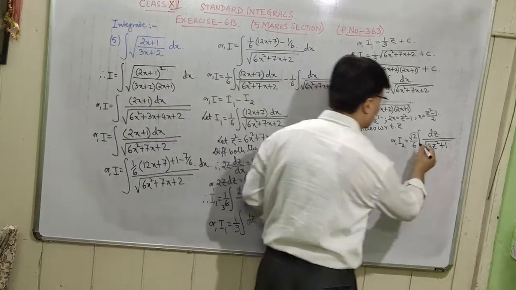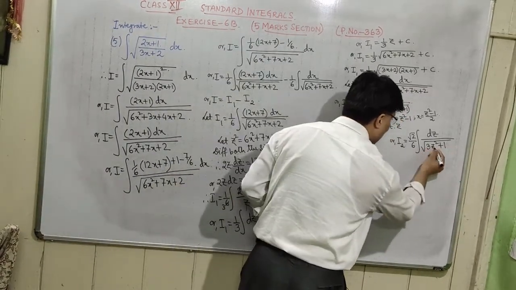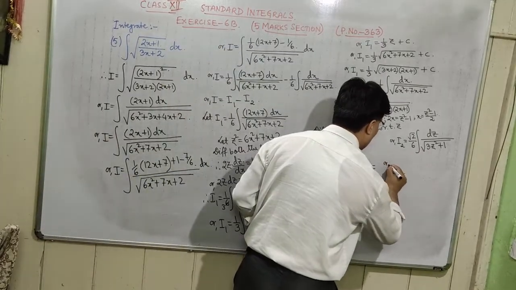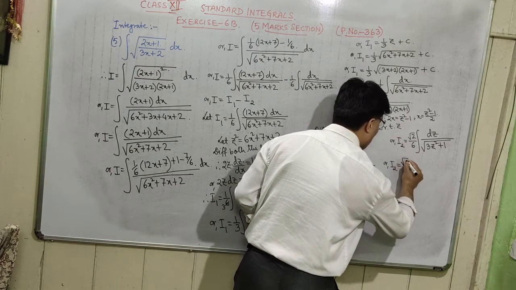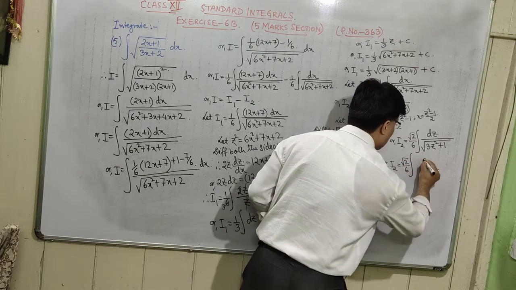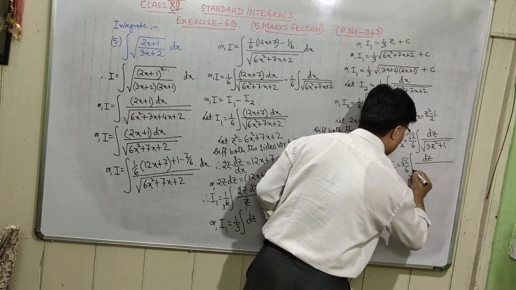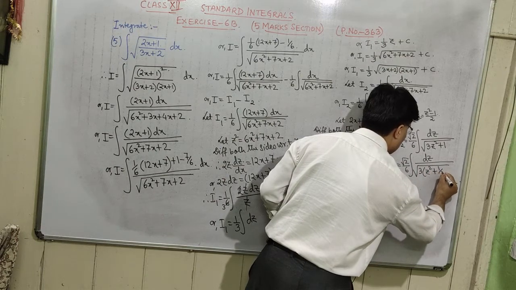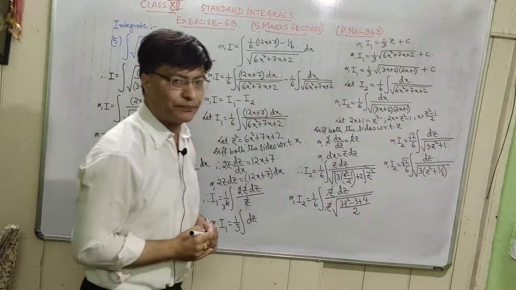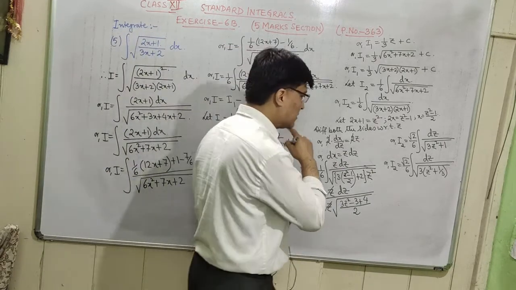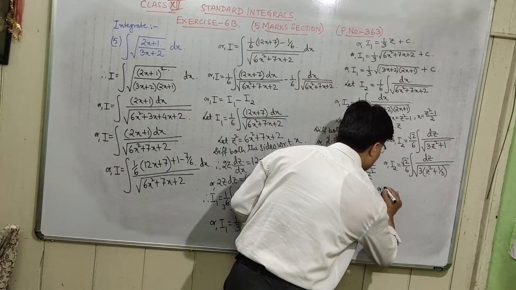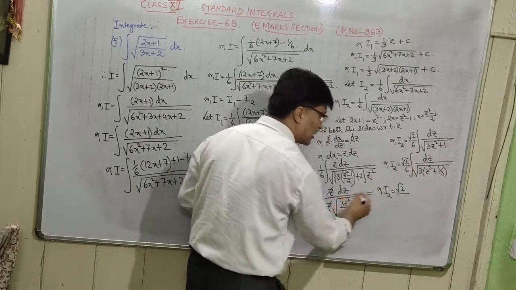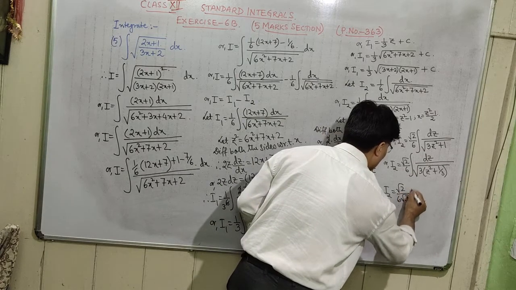Okay? Now you have to convert it into standard form again. So let us make the coefficient of z square 1. So you can take 3 common here. I2 is equal to root 2 by 6 integration of dz divided by within square root 3 times z square plus this is your 1 upon 3. Is it clear? So let us simplify it now. I2 is equal to root 2 by this 1 upon root 3, constant taken outside. So it is 6 root 3.